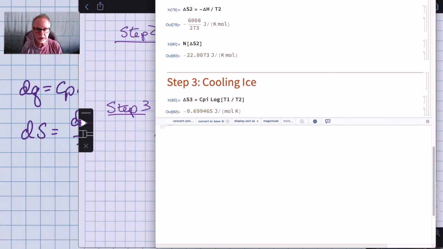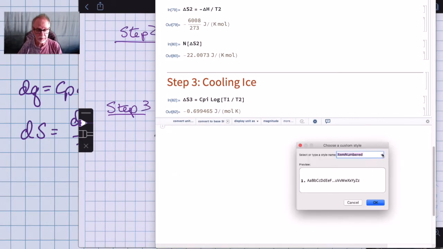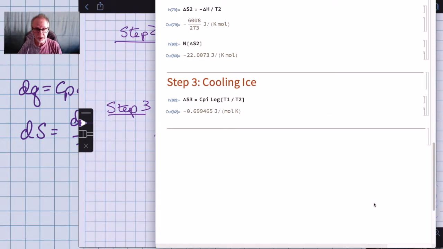So now finally, we're at the step where we can do the total entropy change in this situation. So I'm going to enter a section, and I haven't talked about this. I've already had the notebook separated into sections when we started out, but just to note, when you look at other styles of text, you'll see there are a whole bunch of options you can use. Sections is one. There are also shortcut keys for this. For example, Command 4 on a Mac, Alt 4 on a Windows machine, would also give me the sections. So I'm going to type in total entropy.